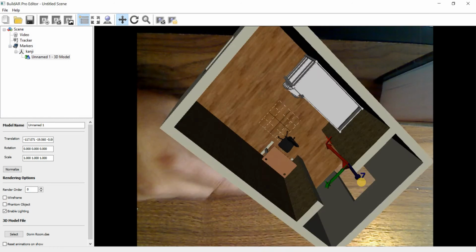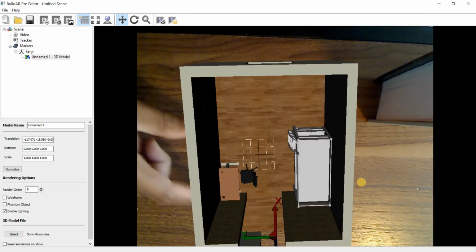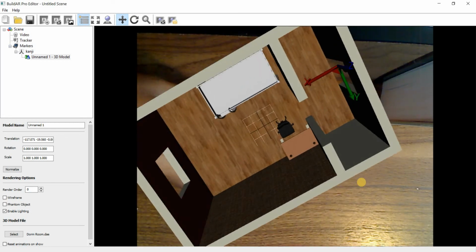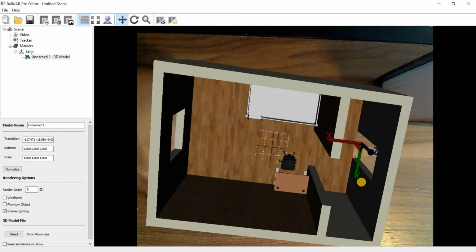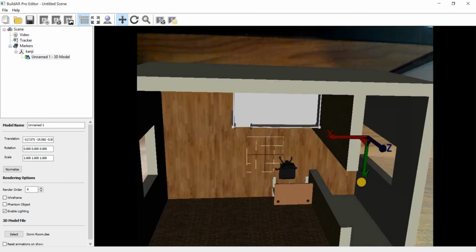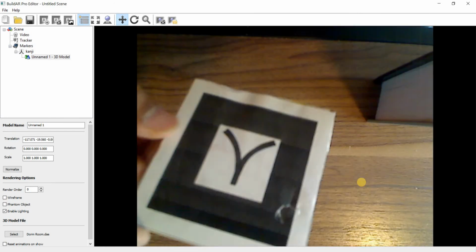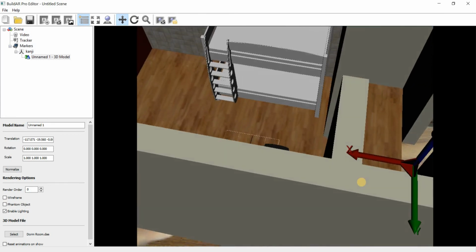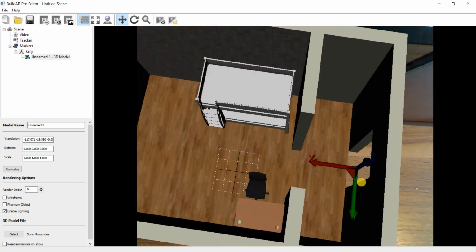So you can have little chairs, little desks on top of your actual working desk by using this method. It's a tool that we use in order to visualize 3D objects, and you can even see a close-up of the space, as long as the marker is visible to the camera. There you go.